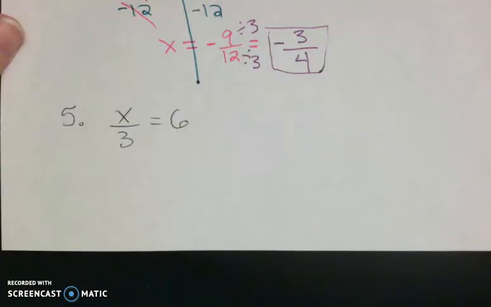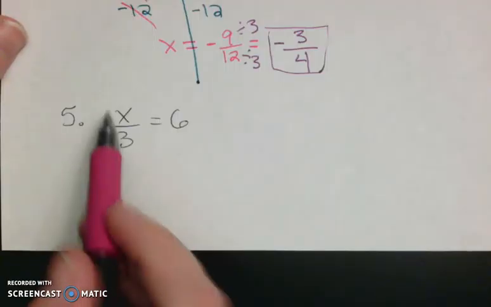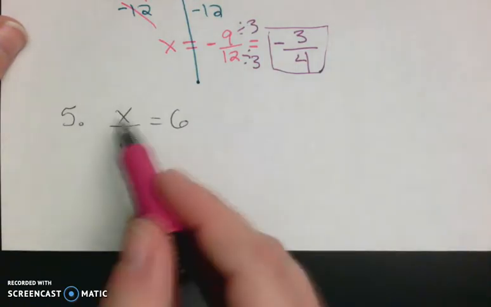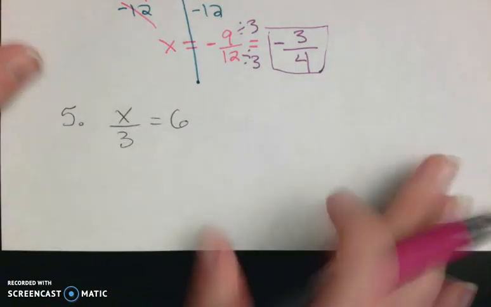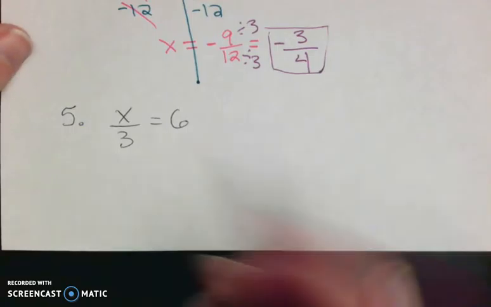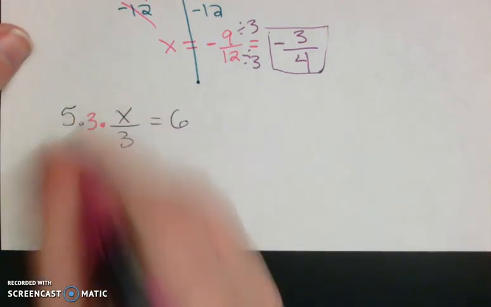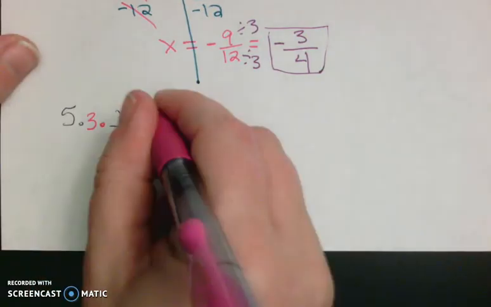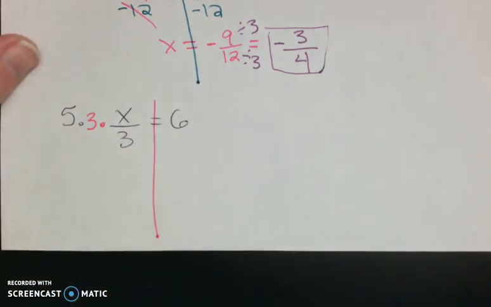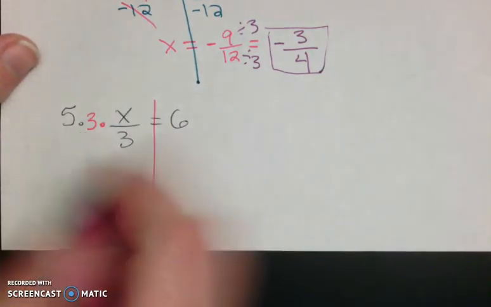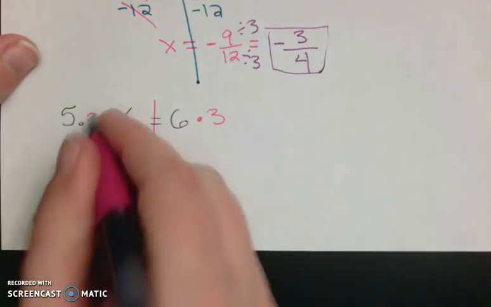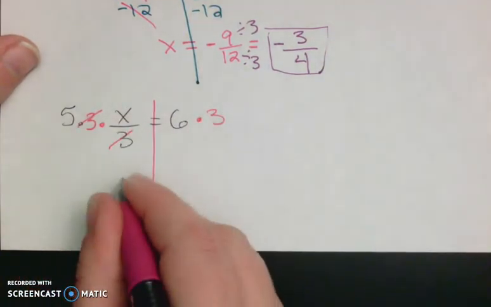Now, most division problems in equations are going to look like a fraction. Remember, fraction means you're just dividing. So this is x divided by 3. Now, to undo division, we are going to multiply. I'm not going to use an x for multiplication because it gets confused with this x. So I use a dot. Oh, forgot my line. I multiply this side by 3. What I do to one side, I do to the other. I multiply this side by 3. So when you multiply, these 3's cancel out, leaving me with an x.